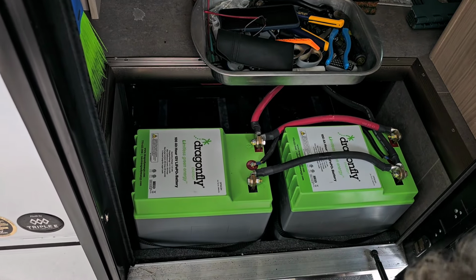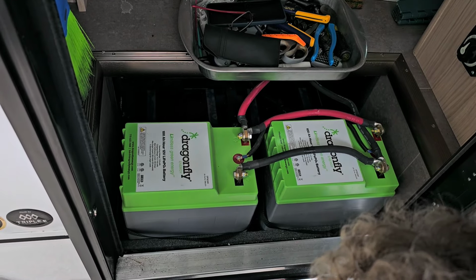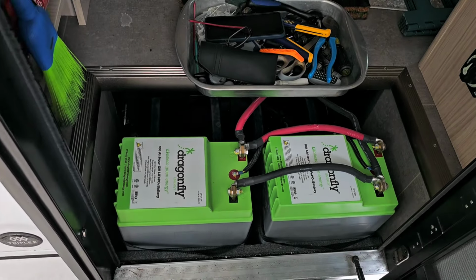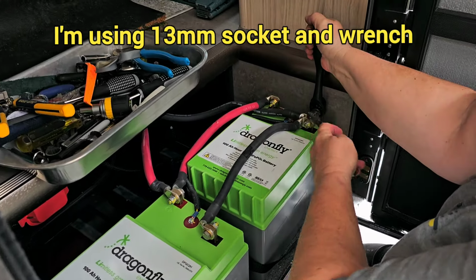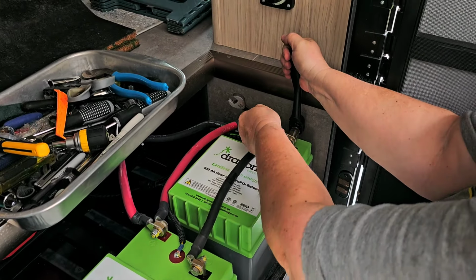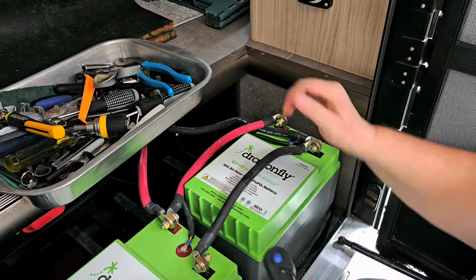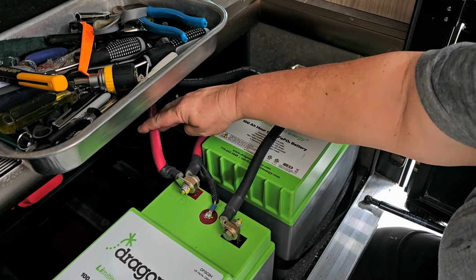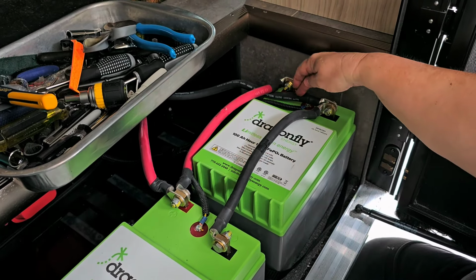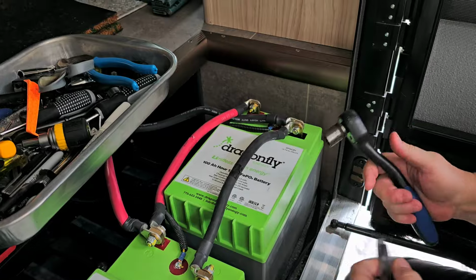All right. So we will be disconnecting these batteries. You always start with the negative battery first. We always start with a negative, disconnecting the negative first. This is the negative that's coming from the house, and this is the positive that's coming from the house. So you want to disconnect the house connection negative first.